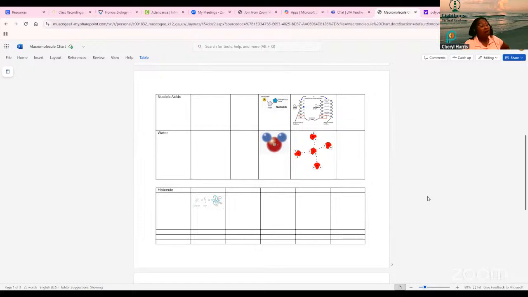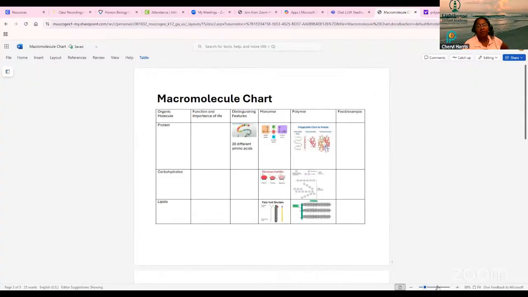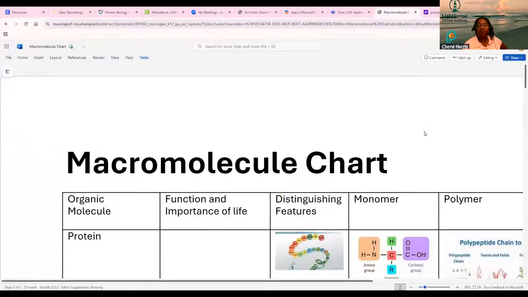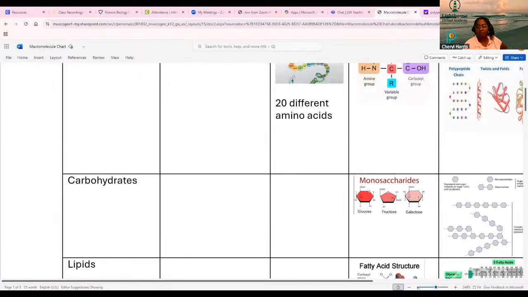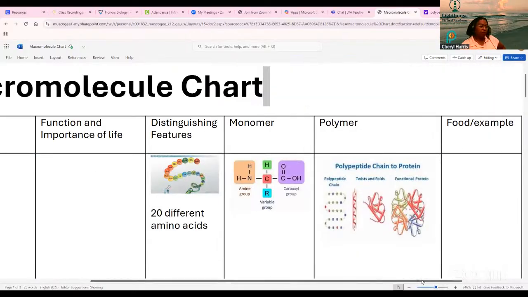And then for Junior, what you put for polymer proteins, I think she said put polypeptide, and then put the chain. Put polypeptide, and then put the picture. Okay, so far that's all you got. Mine has more pictures than yours right now, so don't worry. We're only on proteins right now. We haven't gotten past protein.